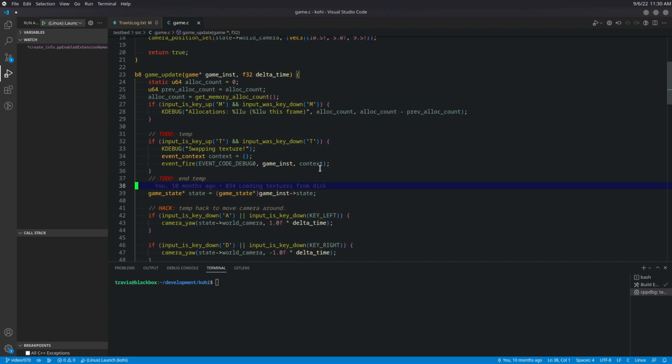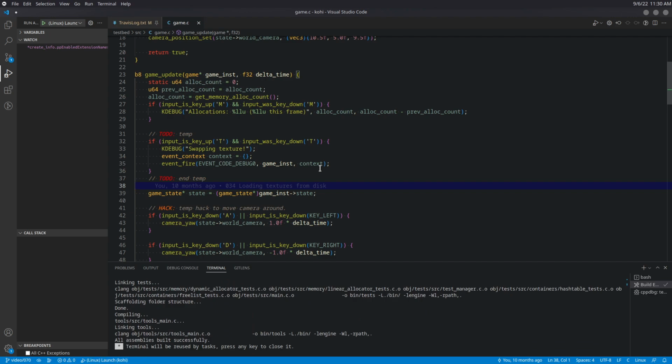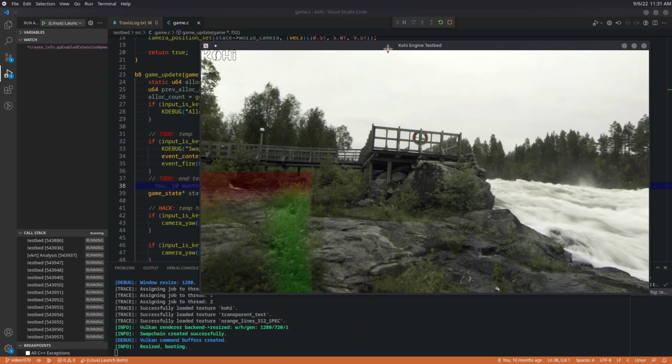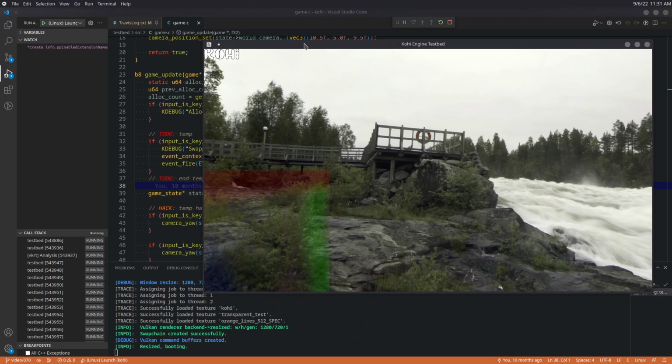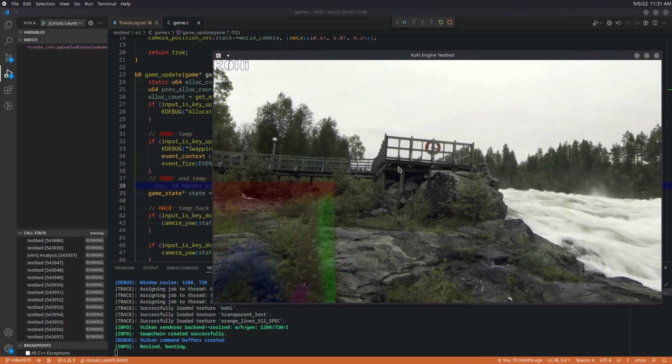So if we do a clean and a build of the engine in its current state and run, we actually have a memory leak currently. So right here in the game.c, I have code to say how many allocations we have per frame just by pressing M. And it keeps an allocation count, a running count. And if we go ahead and press that a few times, we're actually going to see that we have several allocations per frame and that this number keeps going up. So we do, in fact, have a memory leak that we need to address.